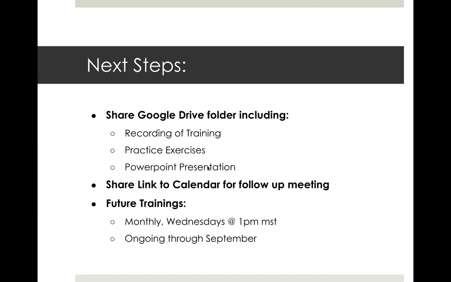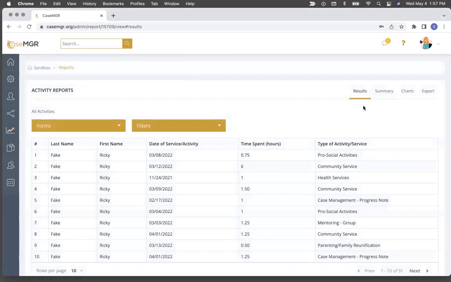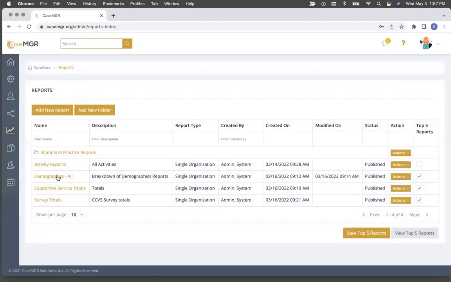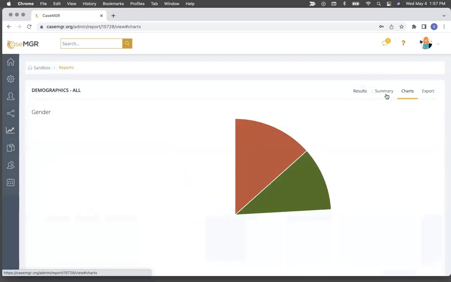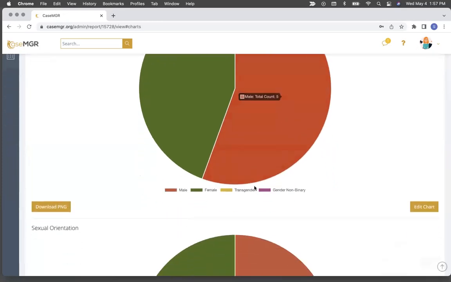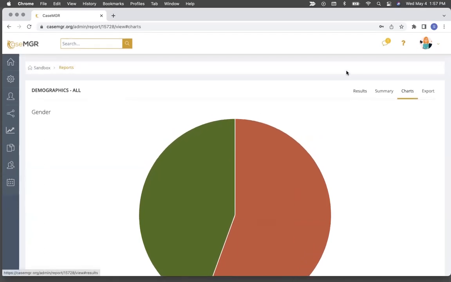The next training we're going to be going through will be more advanced. We'll be looking at creating more filters in reports and also doing graphs and tables in the system, which will be really interesting data too. I can show you what one of those looks like. Do I have a chart in here? Nope. Just kidding. So let me show you what that one looks like. Charts are going to look like this. These are going to be the types of charts we can create. And we'll be training on this at our next training if you can make it. If you can't, again, we're going to continue to share recordings and continue to do trainings moving forward.